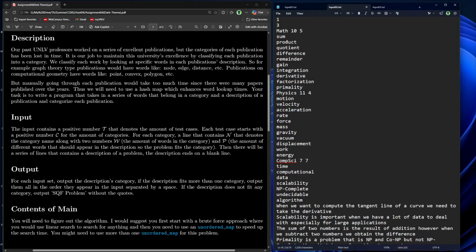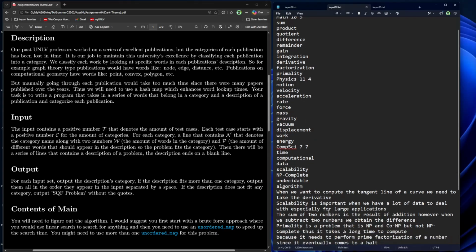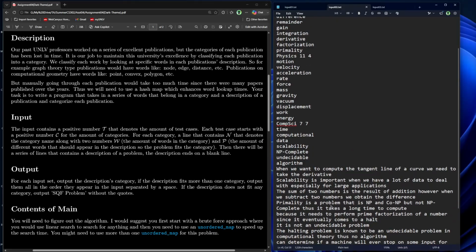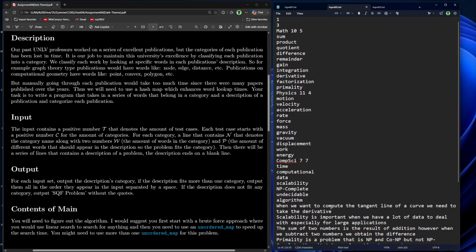So if all 3 categories, math, physics, and comp sci, apply, you don't want to output comp sci, then physics, and then math. Although it's still correct, it will mark it wrong on code grade. Now, of course, we can go through and maybe give the points back, but to make things easier for everybody, maybe you can store these three categories, math, physics, and comp sci, in a vector of strings, just to maintain the order.